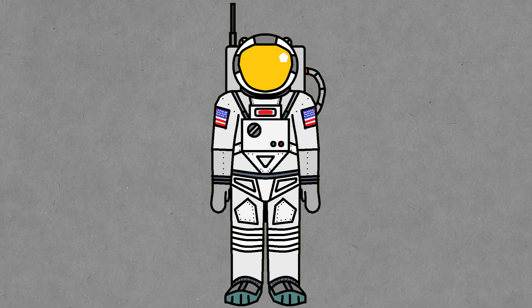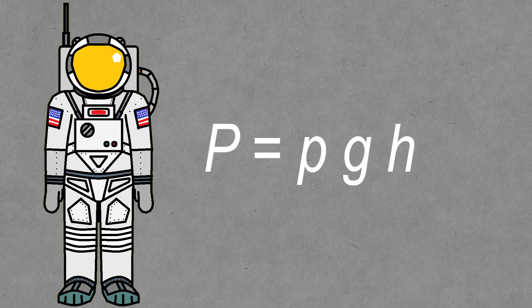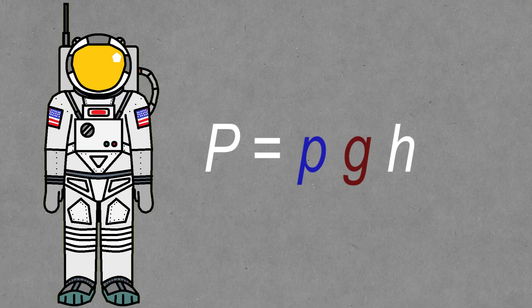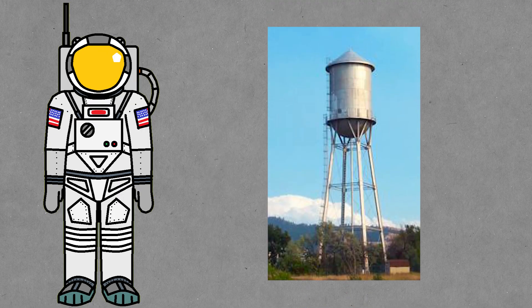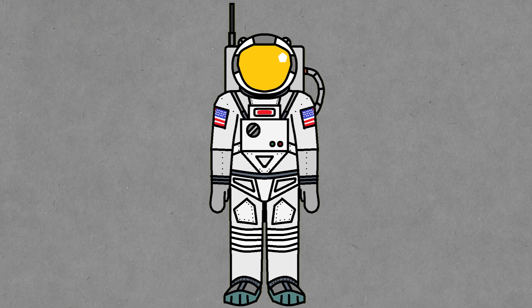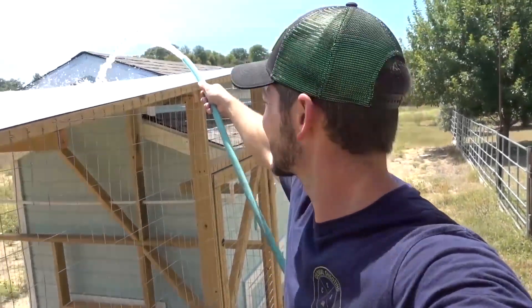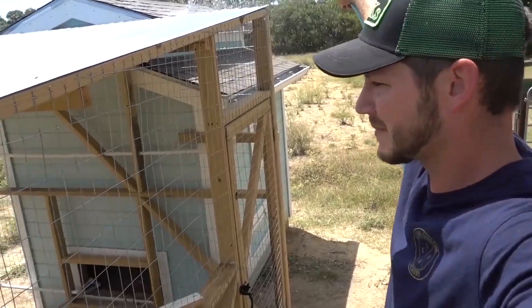Let's talk about why this principle works — it all comes back to pressure. Pressure equals density times gravitational acceleration times height. In a water system, density is always 1,000 kg/m³ and gravity is constant, so the only thing that matters is the height of the water. This means that even though the pipes have a smaller diameter than the barrel, the pressure is the same because it only depends on height. The small pipes act like a mini water tower — they start higher, meaning more pressure, and it's this pressure pushing water down the pipe and up into the barrel. He doesn't need a pump because the pump is the pressure of the water — this is powered by gravity. The water flows into the barrel until pressures equalize. And at the end of the day, Matt just puts a garden hose on his roof and proves that the tanks fill up with water.